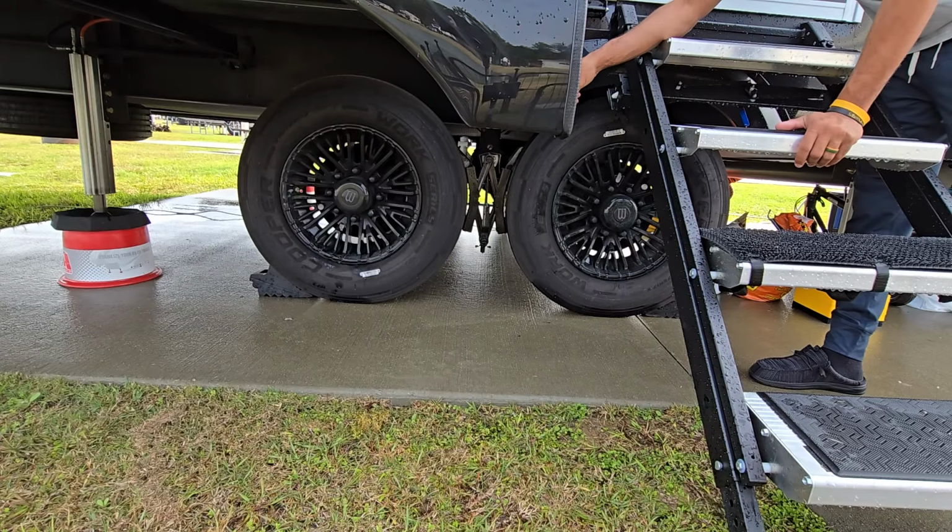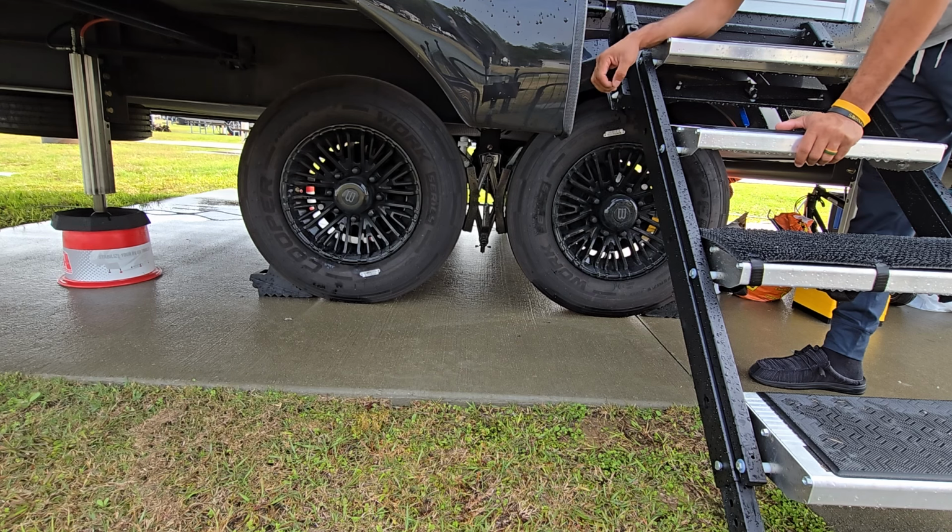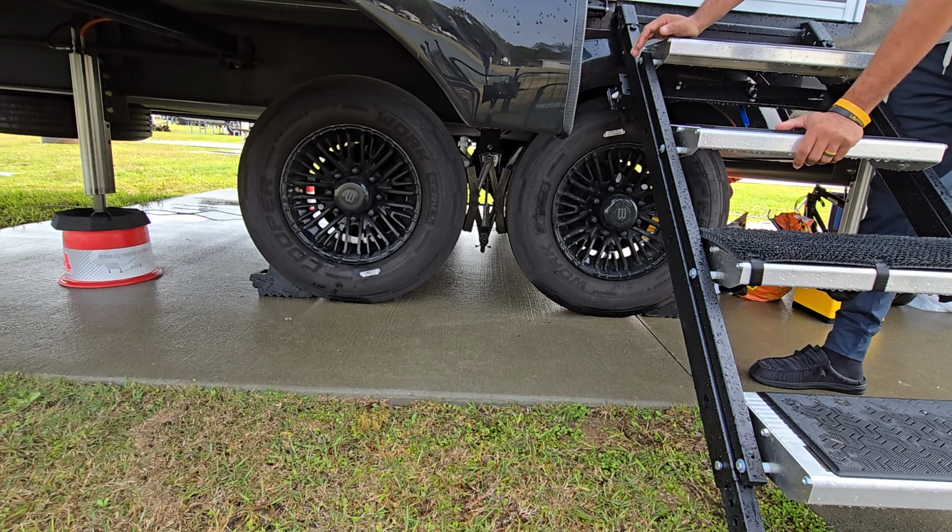The next issue that I've seen happen a lot is with these drum brakes. People will say grease gets inside the brake and pretty much makes them useless and they can't stop. Now Brinkley is addressing this on the Zs. They're putting on a new suspension system as well as a new braking system. So moving forward, we really shouldn't see that issue, but a lot of people have said that the brakes will get grease in them, the drum brakes that come on the Brinkleys, and it will make them pretty much not usable and makes it very dangerous to stop.